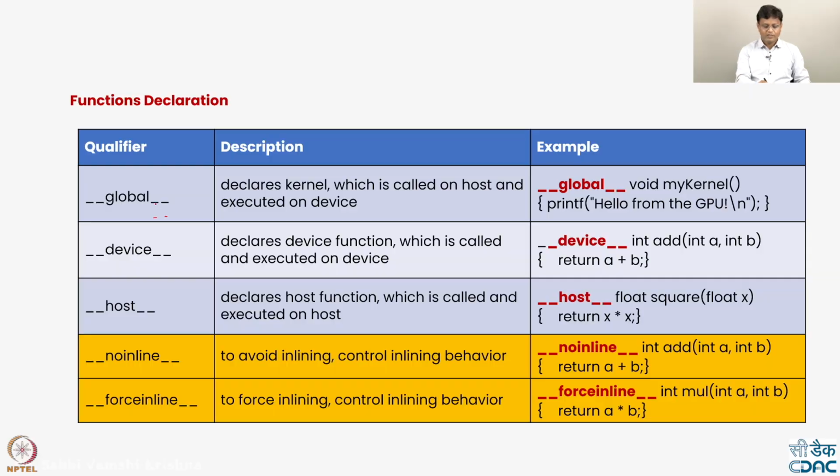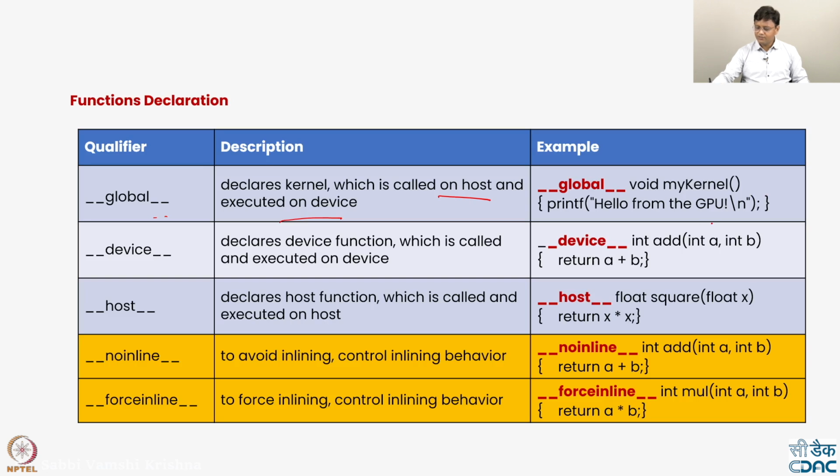Whenever this qualifier is used, that means we are declaring a kernel. That function will be called a kernel, and this particular kernel will be called on the host, but executed on the device. Meaning the CPU will call that kernel function, but actually it is going to execute on the GPU. Then you can see an example of how we can declare it.